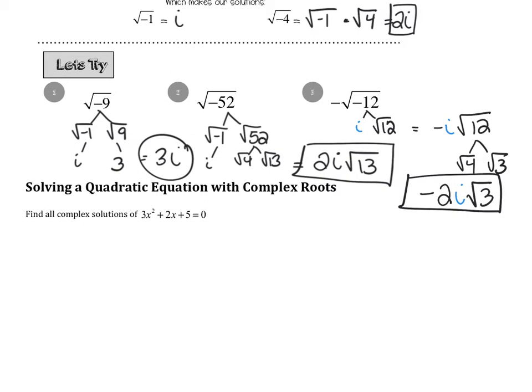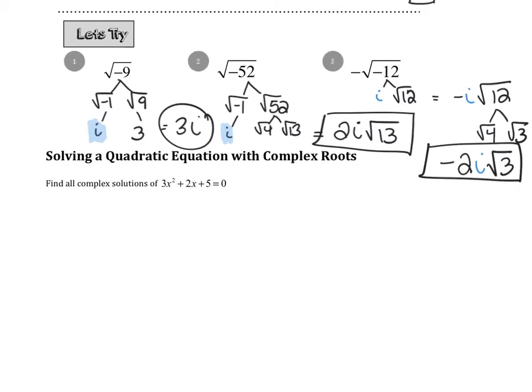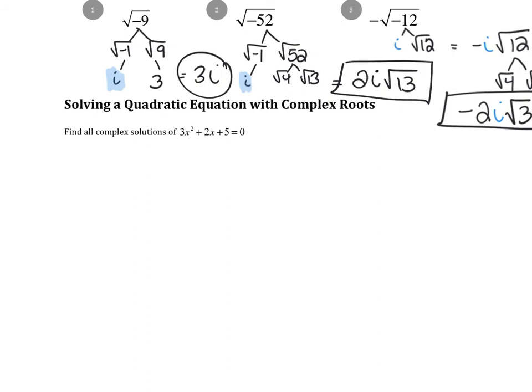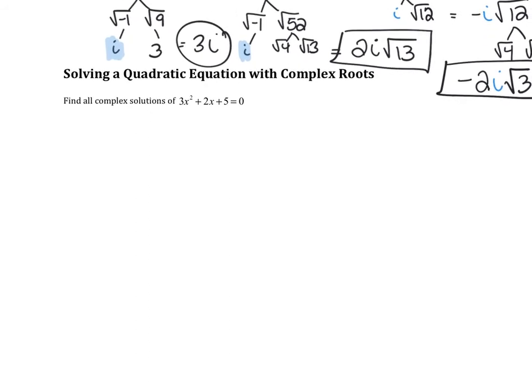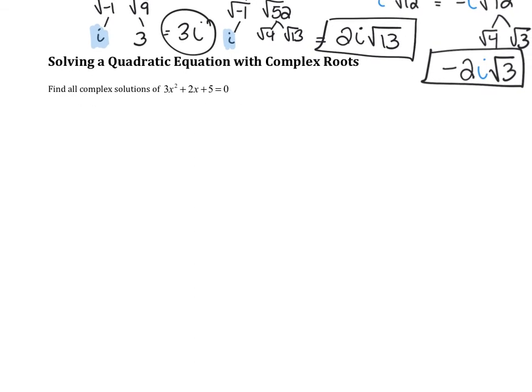Okay, so not only do you have to break down square roots, but you also have to take out the i, or the square root of -1, out of each of these square roots. Okay, and this takes a little bit of practice. So the second part of these notes, or this Alex practice, is solving quadratic equations with complex roots. So we're still going to use that quadratic formula, and then we're going to have to break down the negative so that it has a complex root, which is an imaginary number in it, okay?